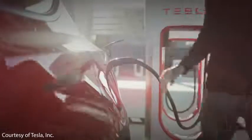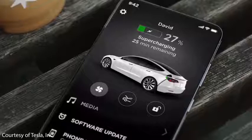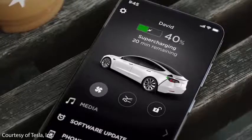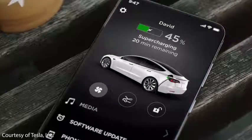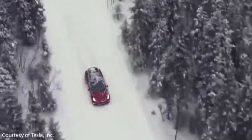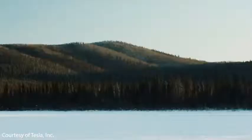The second thing that I believe is still holding back EV adoption is the range of an electric vehicle. Now you might say Tesla has plenty of range for most people, and I would agree with that. But the fact remains that for daily use, you should only charge your EV to around an 80% charge. So a 300-mile range EV should be treated more like a 240 to 250-mile range EV. Also, when it comes to really cold weather, there's quite a range loss in cold weather for an electric vehicle.